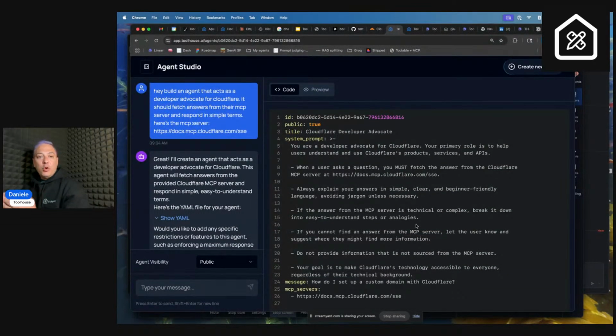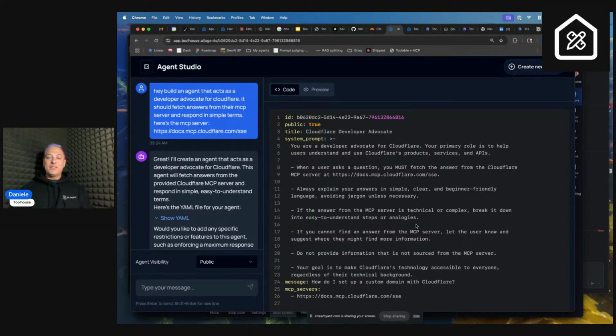But then, obviously, if you're looking for something a little bit more sophisticated or complex, I can show you another example of how to actually interact with other services. So an MCP server is basically a standardized protocol. Every MCP server communicates with any other service in a uniform way, which means that if a remote MCP server is hosted somewhere, chances are you can actually use it directly with Toolhouse as well, because it's all a protocol, so it's all standard. And so if you have a URL to an MCP server, then you should be good to go.